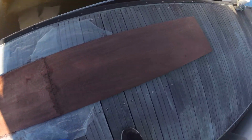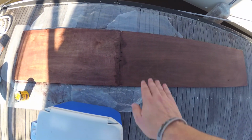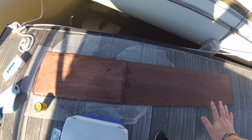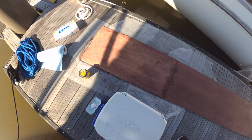So now it is one color, except for the middle part, but my plan is to sand that a little bit and see if it'll lighten up. Then put one more layer of the red mahogany on to give it a nice darkish brown, and see what it looks like.